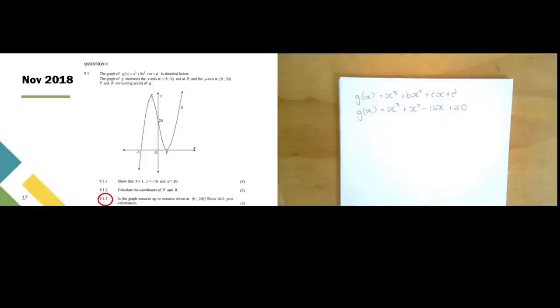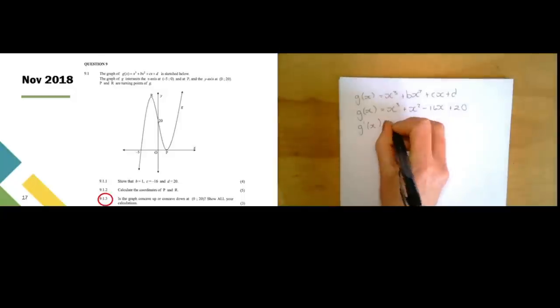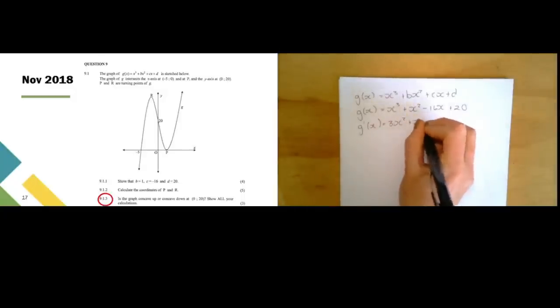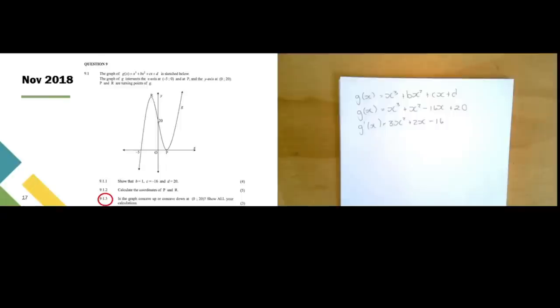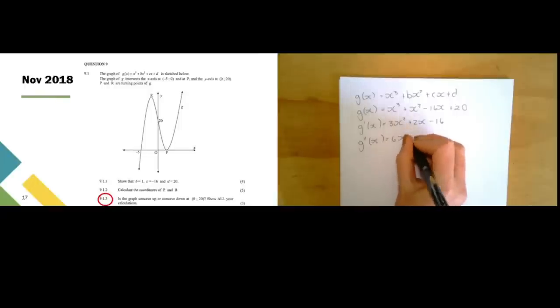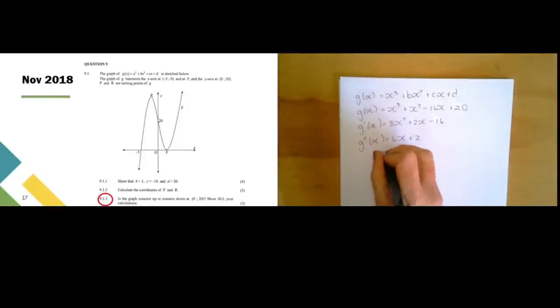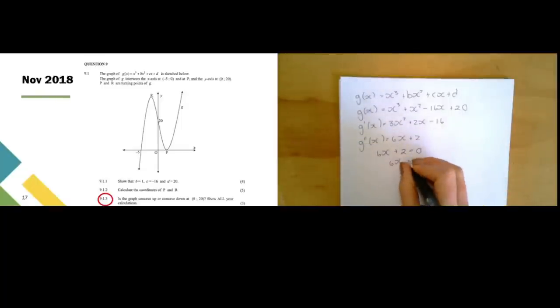So how would I approach this? I must now show whether this is concave up or concave down at (0; 20). So let's start by getting my first derivative. That would be 3x squared plus 2x minus 16. Concavity is linked to my second derivative, so I have to get my second derivative. That would be 6x plus 2. What do I know? That I must show whether it's concave up or concave down. Let's get the point of inflection. So at the point of inflection, my second derivative is equal to 0, which means 6x plus 2 is equal to 0. So 6x is equal to negative 2. So x is negative a third.